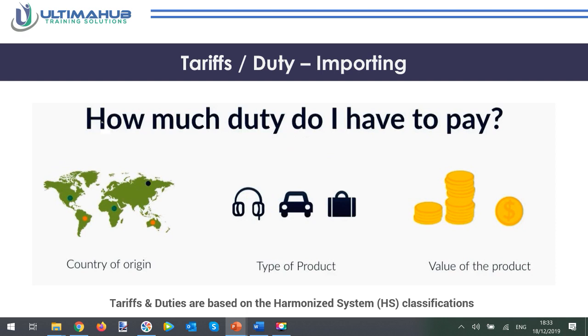It also goes on the value of the product, and this is one thing that we will be talking about. When you're importing products, you're going to need to declare the true value of that product, a realistic value. The value will affect the duties, but it is fraudulent and completely illegal to give a value of the product which is less than the true value of the product that you are importing. So it's just something to be aware of. Obviously, it's something that you wouldn't really go down the road of because of the illegality of it, but it's something to be aware of, that it is actually based on the value of the product too.